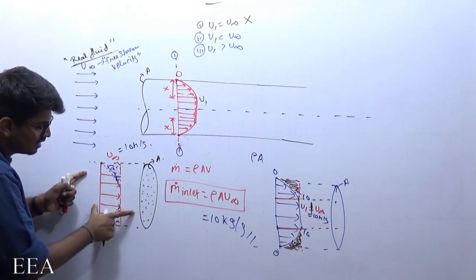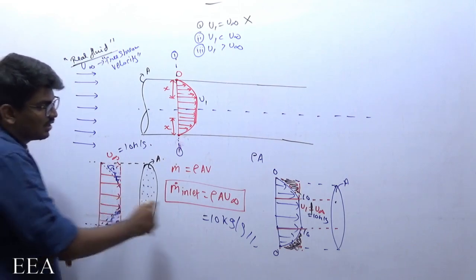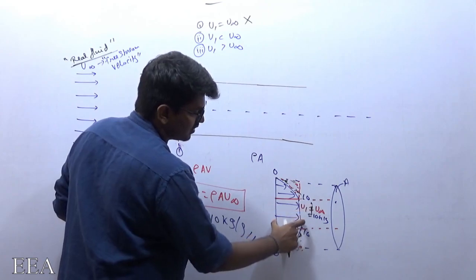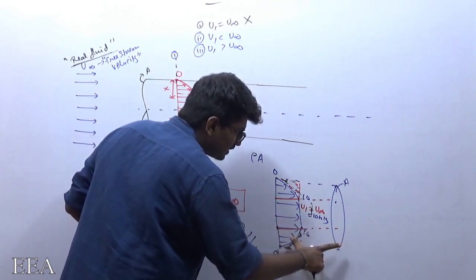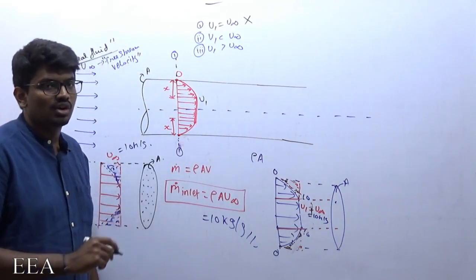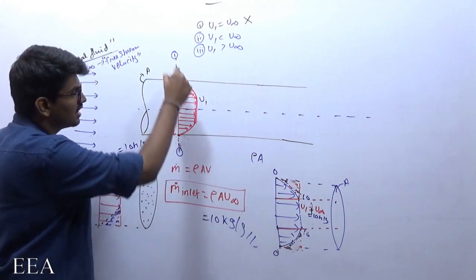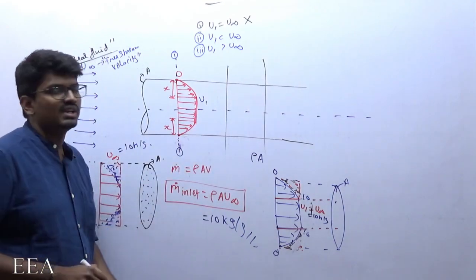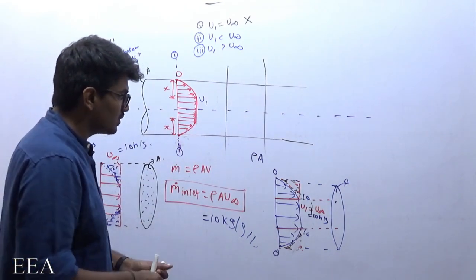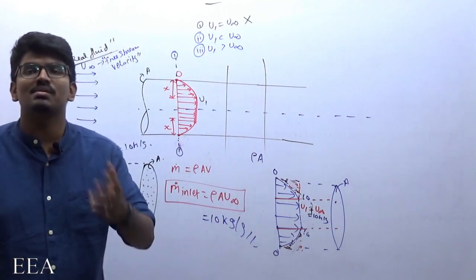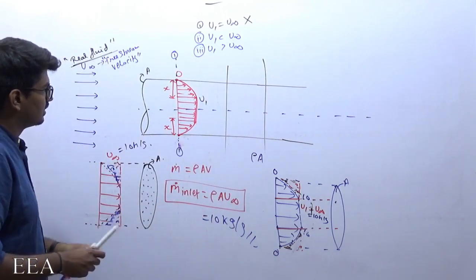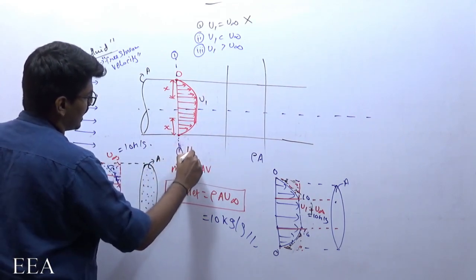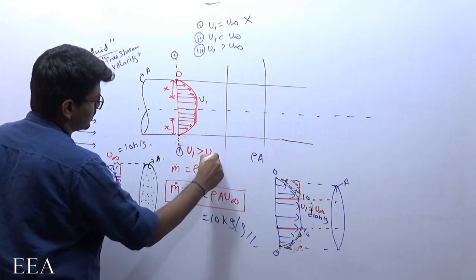So here velocity will increase. Here velocities are decreased, so this velocity is increasing. By increasing this velocity, the mass flow rate is getting compensated. So if it is entering at 10 kg per second, then this section will also be 10 kg per second. Any section I take, it will be 10 kg per second. I hope you understood it very clearly. So what is the statement which I was supposed to give? This constant velocity u1 has to be greater than that of u infinity.